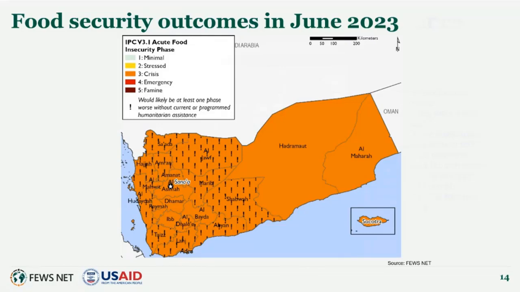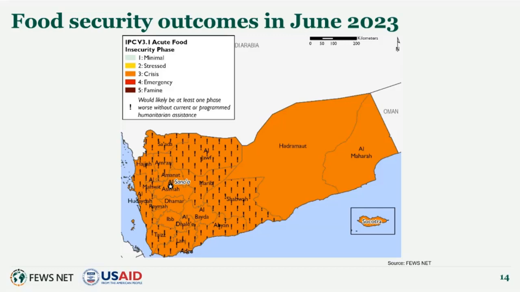However, humanitarian assistance cuts have at the same time also increased households' reliance on market purchases compared to previously. And this is the case across the country. And it should be noted that purchasing power overall remains significantly below pre-conflict levels, despite the recent improvements, due to significantly above average prices. And this is also the case amid the continuation of highly limited opportunities for income earning. So it is still difficult for households to earn enough income to meet their needs from markets. And as such, many households are expected to be unable to compensate or just barely able to compensate for the reductions in assistance that have occurred.